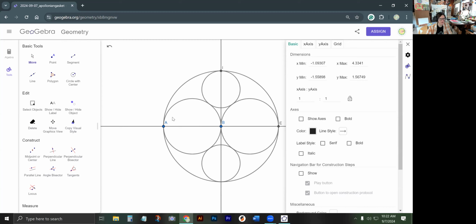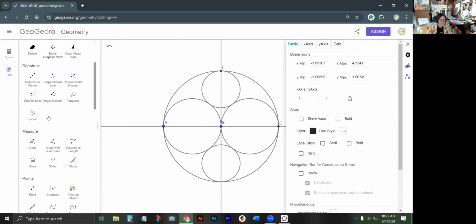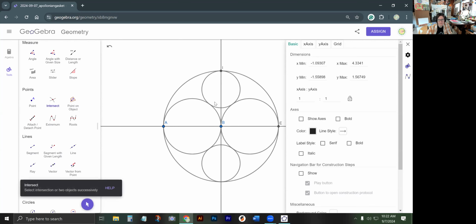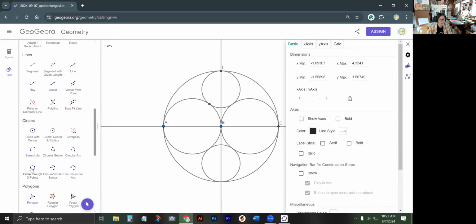But we're going to do it using circle inversion. So I've got this point at the top, this point at the left. I need this point of tangency here. So let me find my intersect tool and put in this point of intersection. And then I want circle through 3 points.